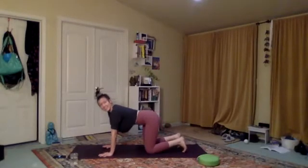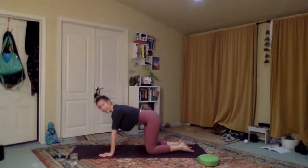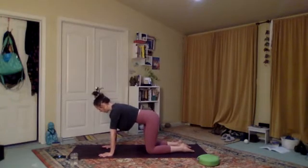Bring those wrists underneath your shoulders, your knees underneath your hips, pushing the tops of the feet into the mat. See if you can really tuck that navel in, so you're tugging that navel in towards your lower spine. Eye of the elbow is facing forward, so the biceps is gently turning outwards.